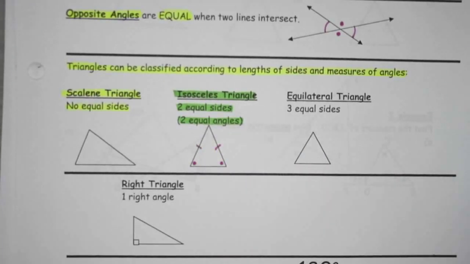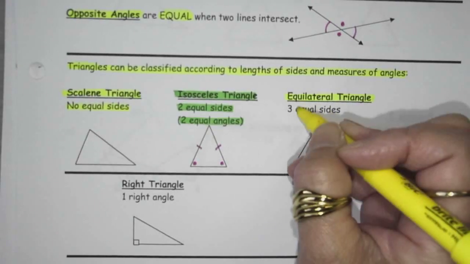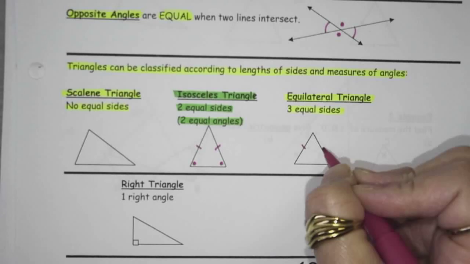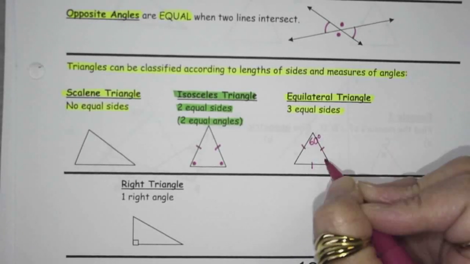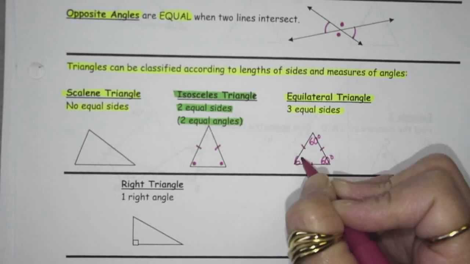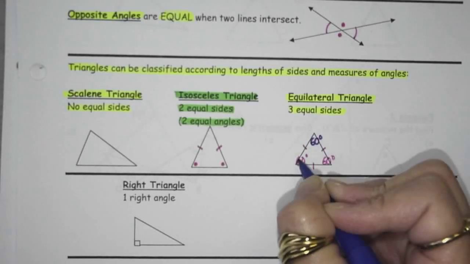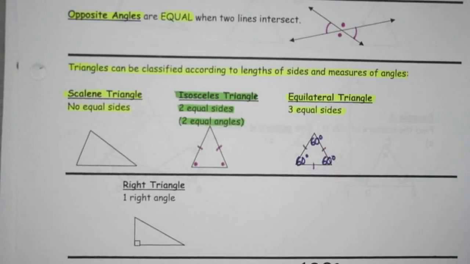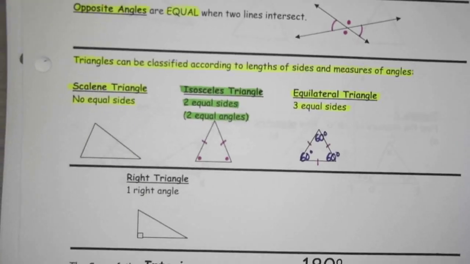Okay, so it looks like an icicle. I used to think icicle is the same on both sides. Last definition here, for this row, is equilateral triangle. That means all three sides are equal, which also means that all the angles are equal too. The angles are all going to be 60, 60, 60. All of those angles will equal 60. So this little angle here is 60, this little angle here is 60, and this little angle here is 60. That's what makes up an equilateral triangle. Equilateral means all three sides are equal, and all three angles.